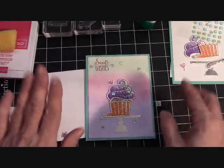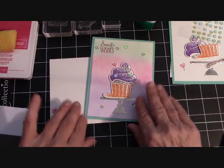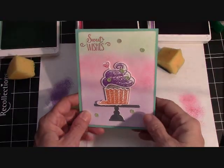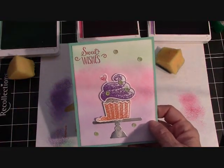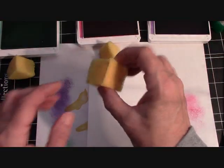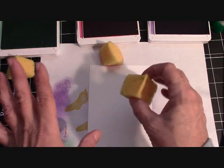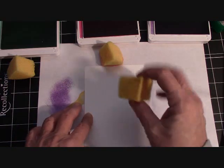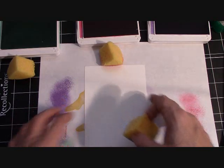Isn't that fun? Let me switch this all out, get all my ink open, and we will start to put this adorable card together. First we need to make this background paper — I just did some sponging, very simple sponging. You can get these sponges. If you go over to Stamping in the Valley, I will put all of the products we use here, along with a measurement list for the card.